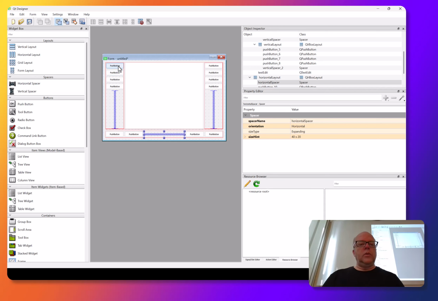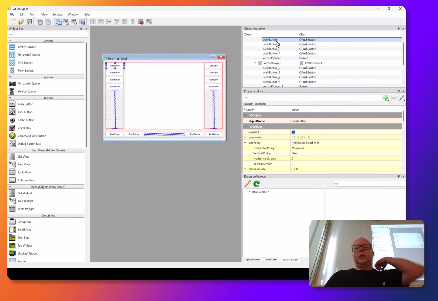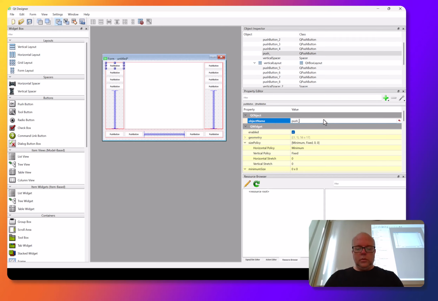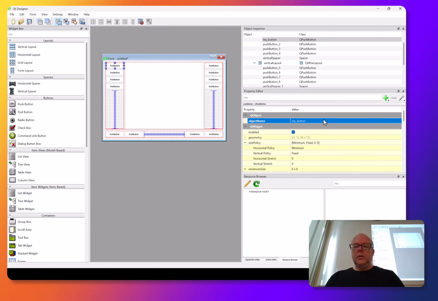So now this is my push button here. I will name it my button, like this.